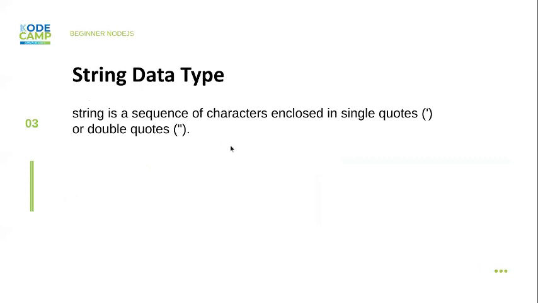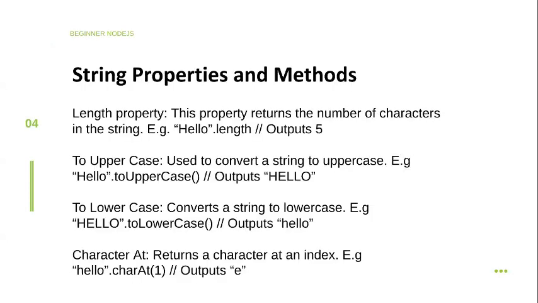So what is a backtick? If you look at your escape key, there is a button directly under it, right? And when you press that button, it generates something that looks like a single quote, but it's not straight, it's slanting. That is called a backtick, okay? So you can also use that to generate strings, but strings are mainly known as sequences of characters in single or double quotes.